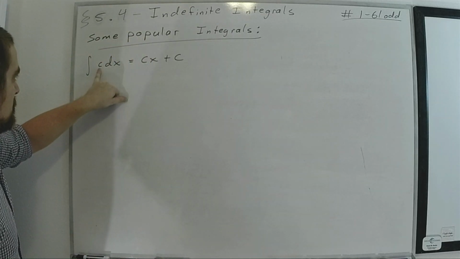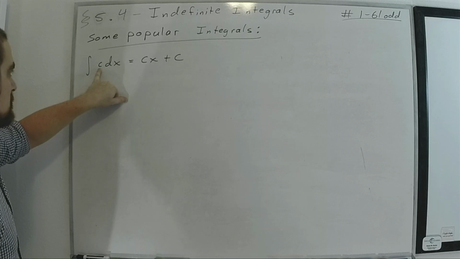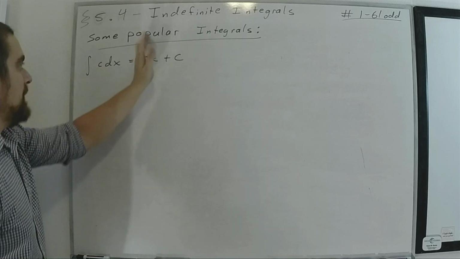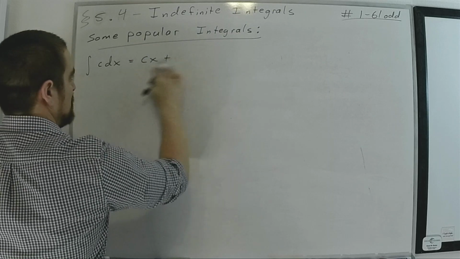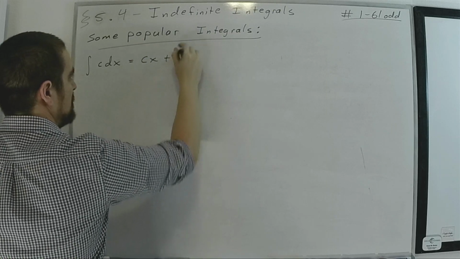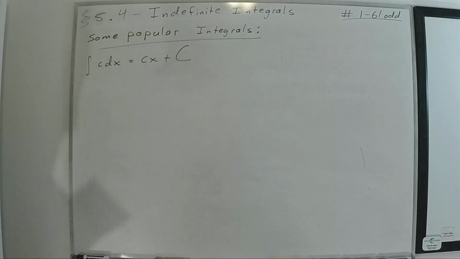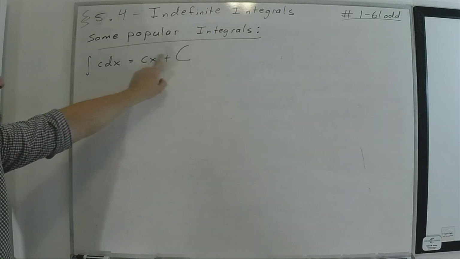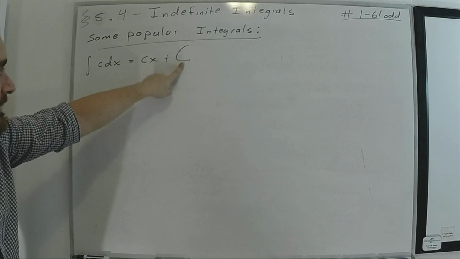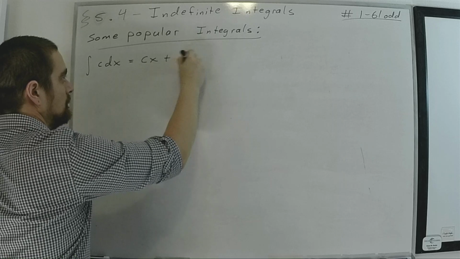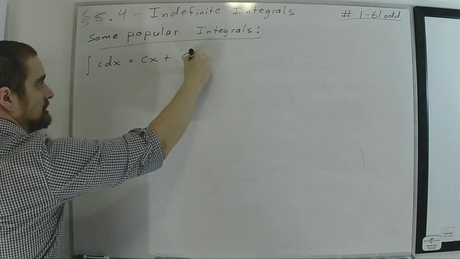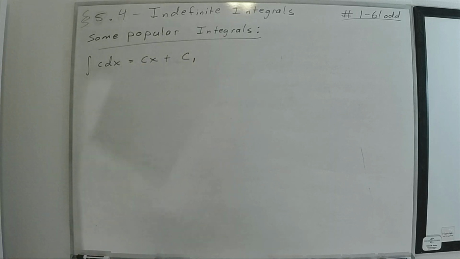If I have the integration of a constant c, then I get back my power of x, and I get a plus c. Maybe so that you don't think these are the same, I'll use a capital C for the constant. They're not necessarily the same c. This is a lowercase constant. This will be a capital C, or maybe I can even call it C1, so you know that it's not exactly the same. That could be a different c.